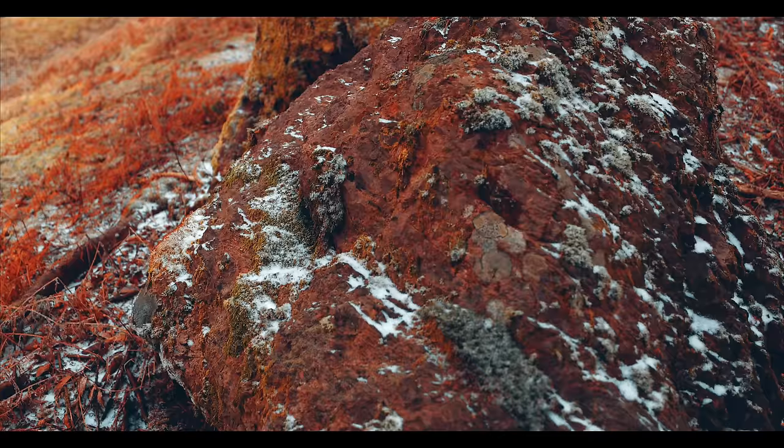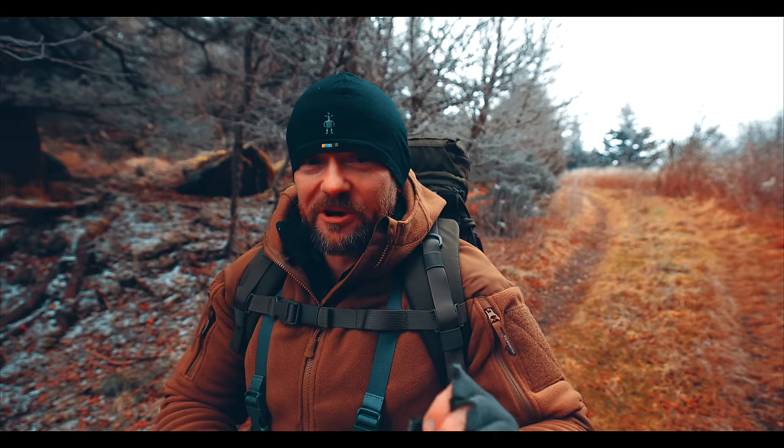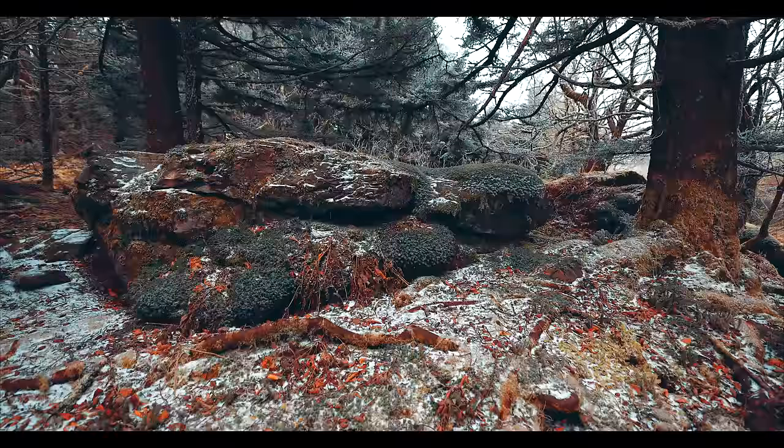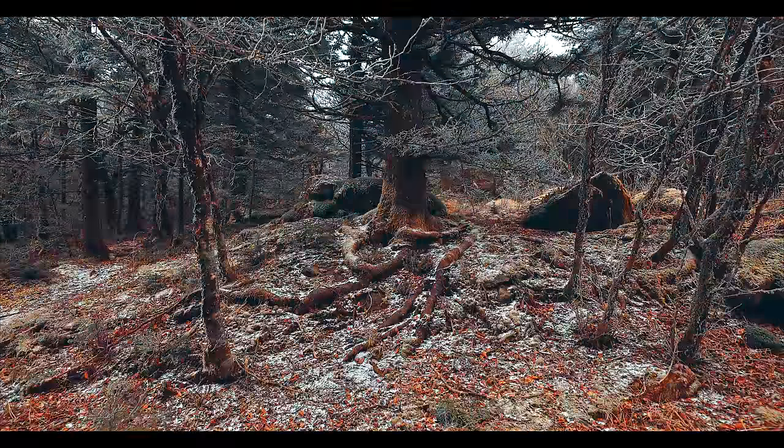Currently, I am on top of a remote mountain in North Carolina. The temperature is 32 degrees. There's a little bit of snow on the ground that fell this morning, and more snow is on the way. As far as the time goes, it's about 15 minutes till 1 o'clock. I'm at 5,541 feet, and currently I am looking for a campsite.